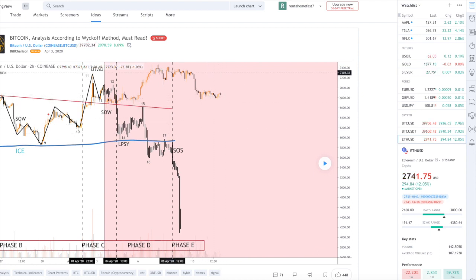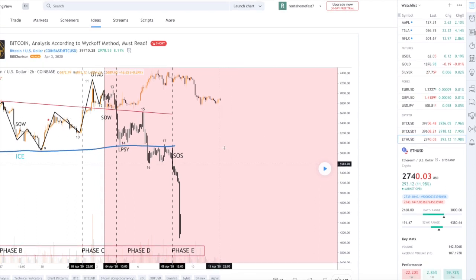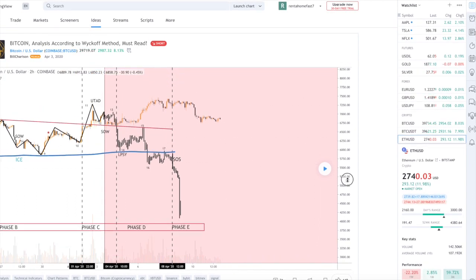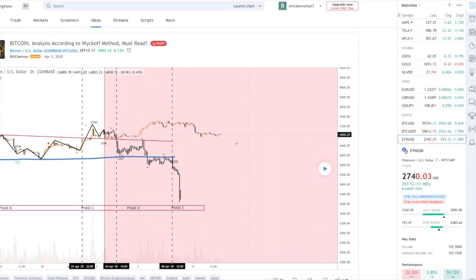It actually accumulated down, consolidated, and it stuck out to phase E, and the chart paused, but you guys know the rest of the story. This was around 6,800. This was on April 20th. And if you don't know the rest of the story, just look at the price of Bitcoin. It went as high as like 65 G's. So it literally made like a 10x from this point. So that was one of the Wyckoff accumulation phases, in my opinion.